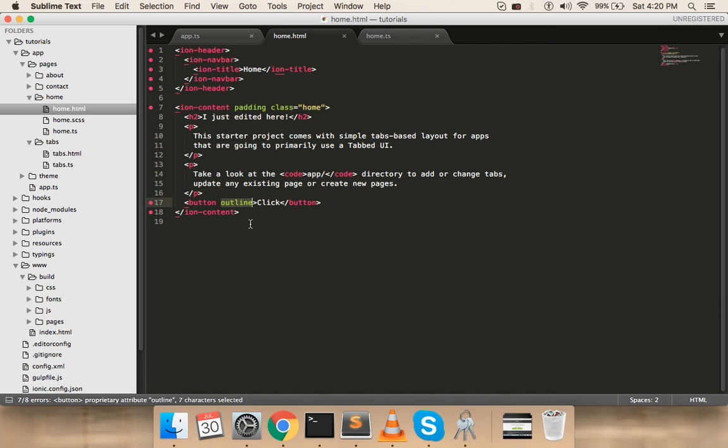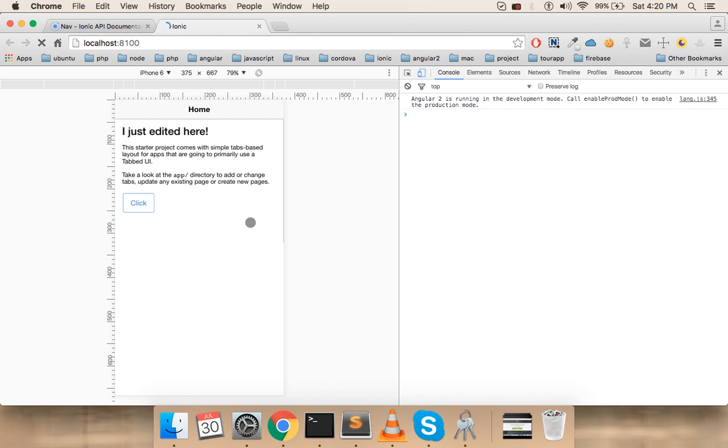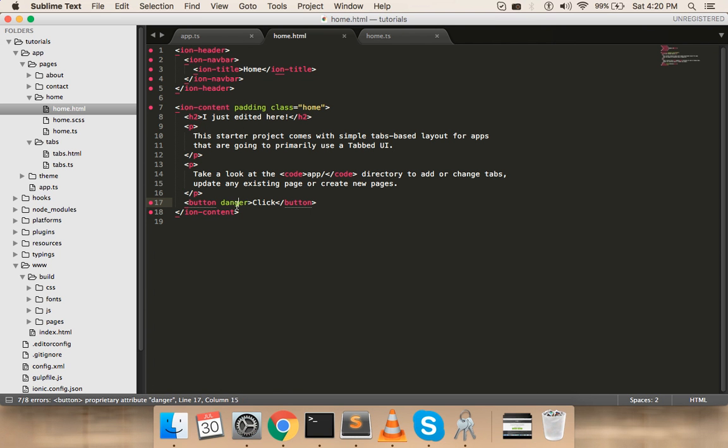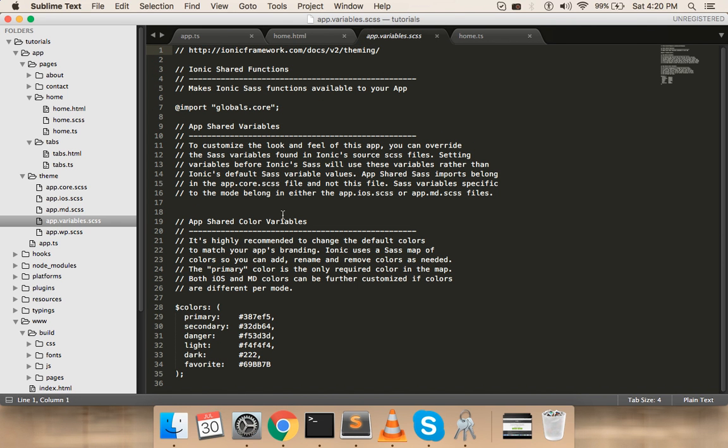I could actually give a danger color over here. When I give that, the button becomes red. If you're wondering from where these colors are set, it's set inside themes, inside app.variables. You have a variable called colors, and inside that you have primary, secondary, danger, light.